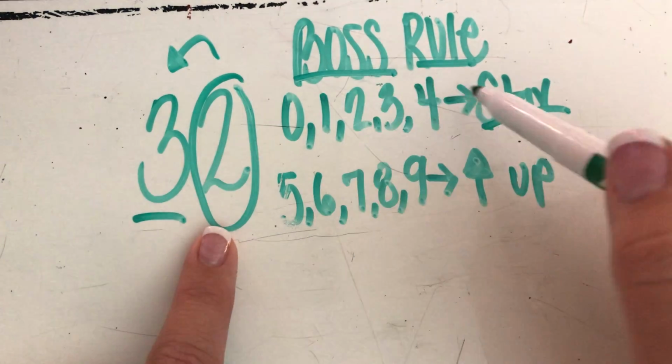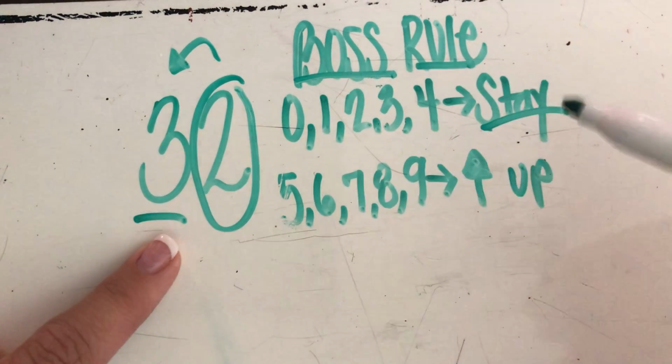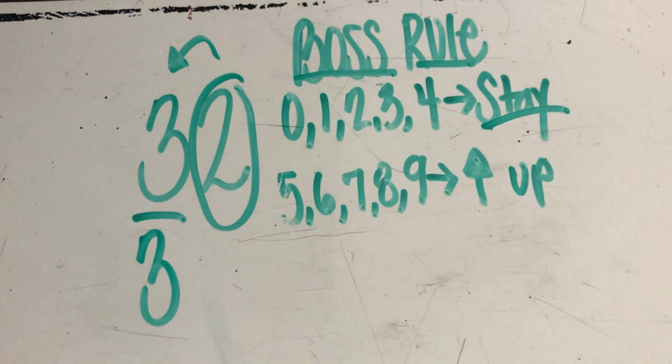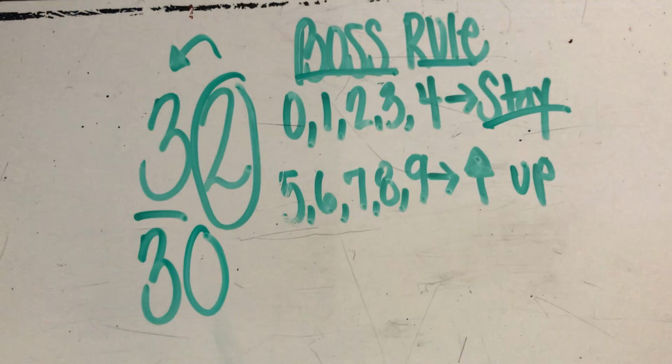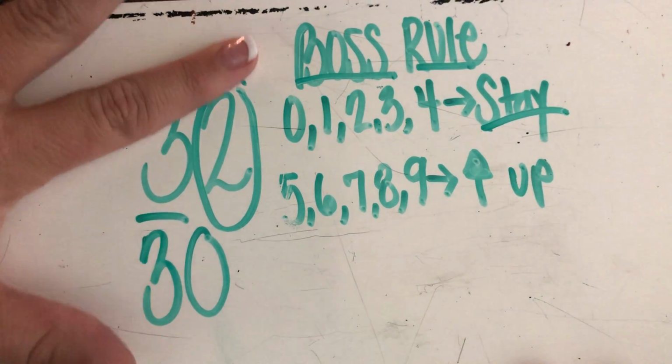Our boss in this number, 32, is 2. So it's going to tell that rounding digit to do what? It's going to stay the same as a 3. What does that 2 become? It becomes a 0. The boss becomes a hero and turns to 0. Okay? Let's go to another number.